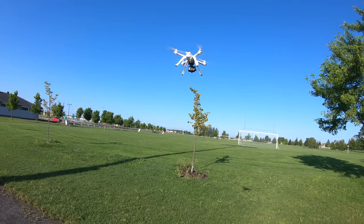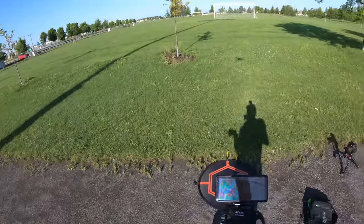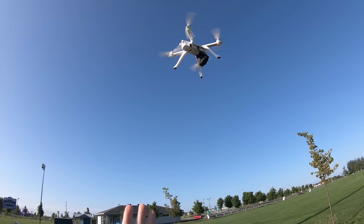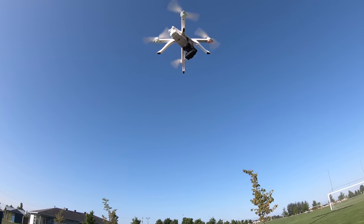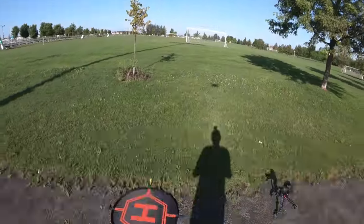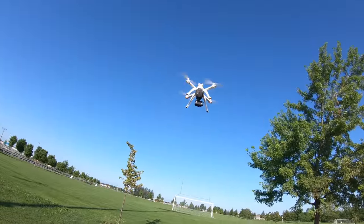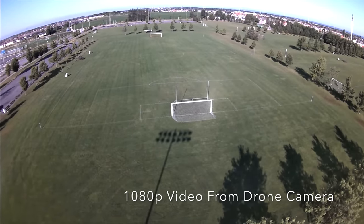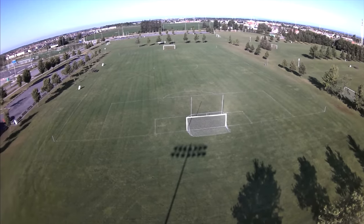Okay, there's GPS, so it should just sit pretty much, get used to the GPS. I'll leave it there for a little bit so it knows that's the home location, and we'll go from there. So let's see, right now I've got it facing away from the actual sunlight. Here, I'll just look down at my controller. There we go. So now I got it up high. It's looking at the soccer fields.